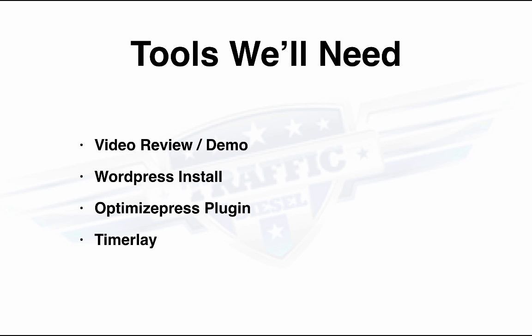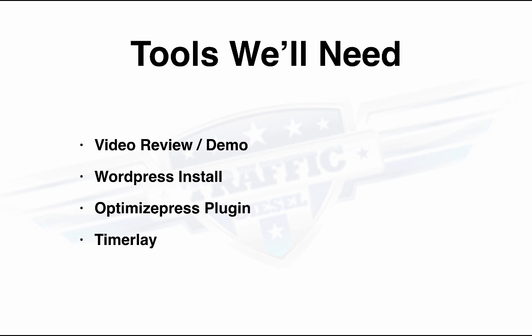And then you'll need what's called a WordPress plugin. Most of you know what that is. It's an Optimize Press plugin that we're going to be using. This is to help build the pages. It doesn't matter what kind of WordPress theme. Optimize Press has started putting out a plugin, and you can install this no matter what theme you use, and it will build out these pages that look amazingly good, and you don't have the distractions and whatnot.